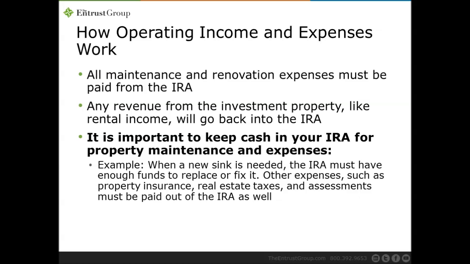or, like I mentioned earlier, the retirement account can borrow money. If there is an expense that comes up and the retirement account doesn't have the cash, the account can borrow money. There are, first of all, financial institutions that will loan. Also, an IRA can borrow from any non-disqualified third party. If you have a friend or a sibling who's willing to loan money to your IRA, draw up a promissory note that will cover the expense. But the money has to go into the account first, and the account pays the bills.